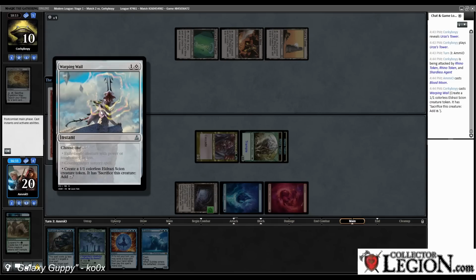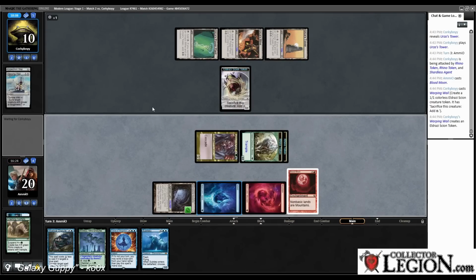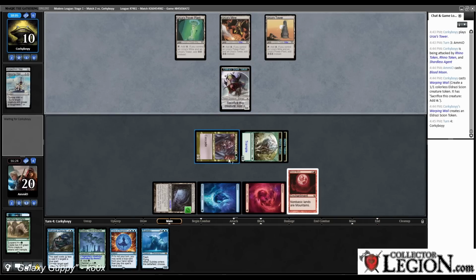Warping Whale. Create a Scion. Okay. So Blood Moon, and then... So that protects them for 1 turn, basically, because they can chump on Shardless Agent, or it just gets them to 5 if they need to get to 5 for some reason.